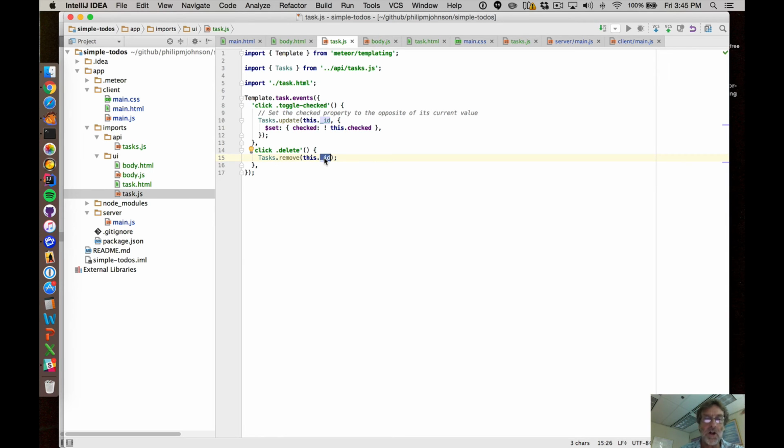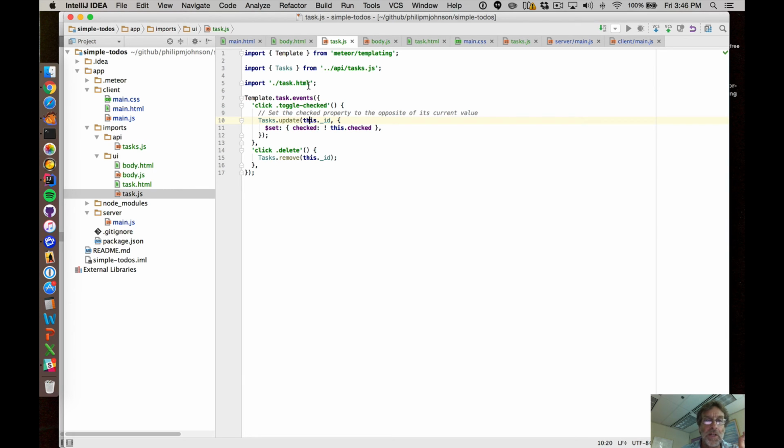And Mongo always assigns this field underscore ID a unique ID, which we can use to call operations such as remove or update. Hopefully that makes things a little clearer to you. If not, start reading other things.